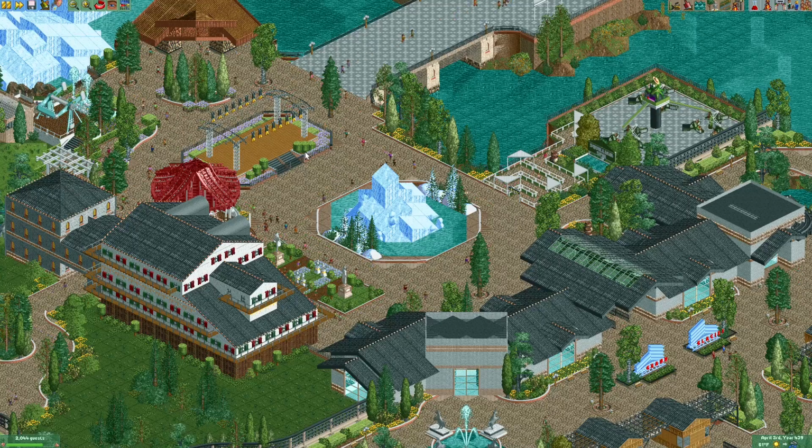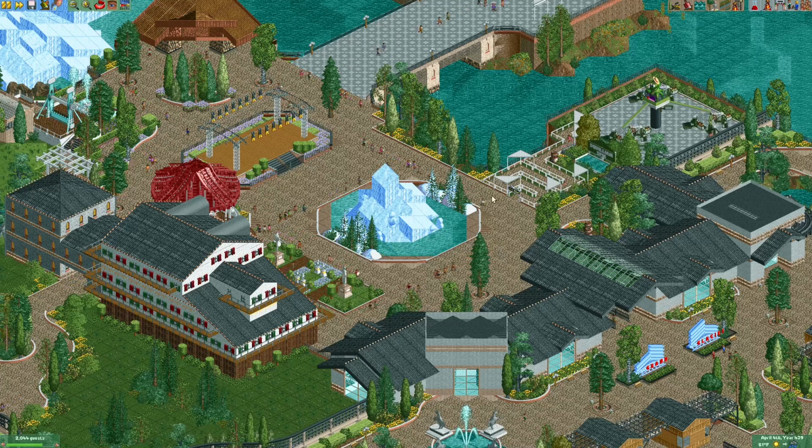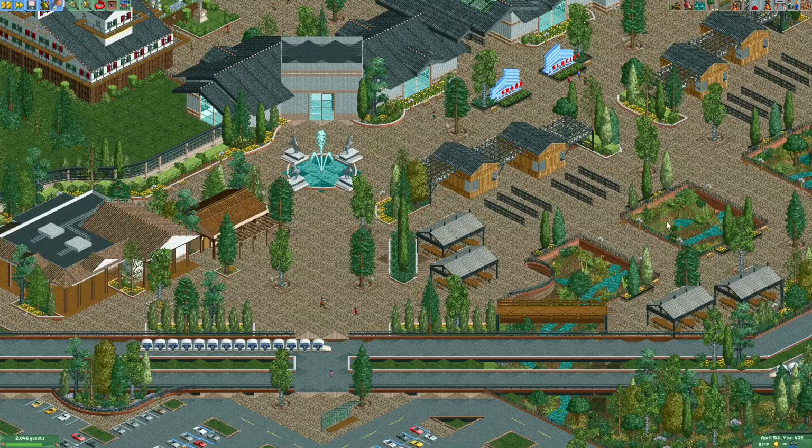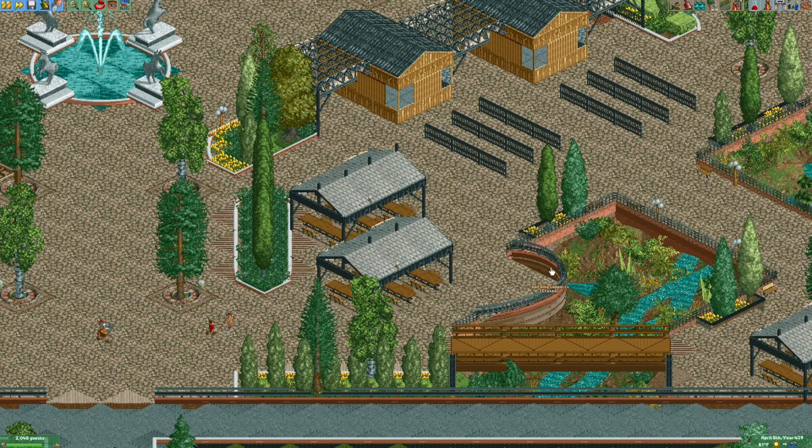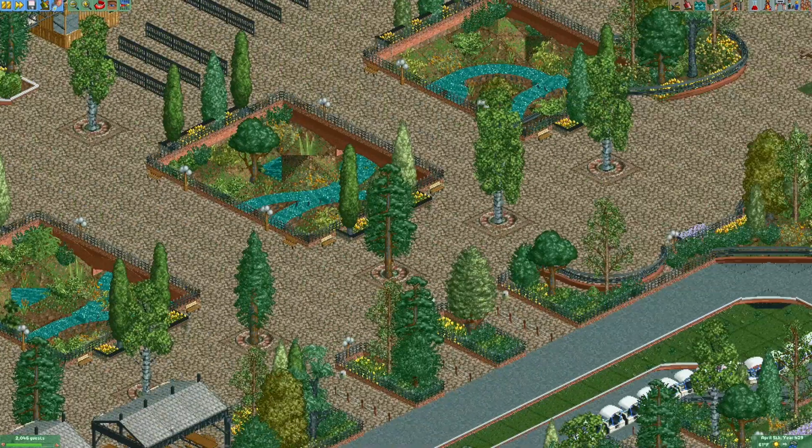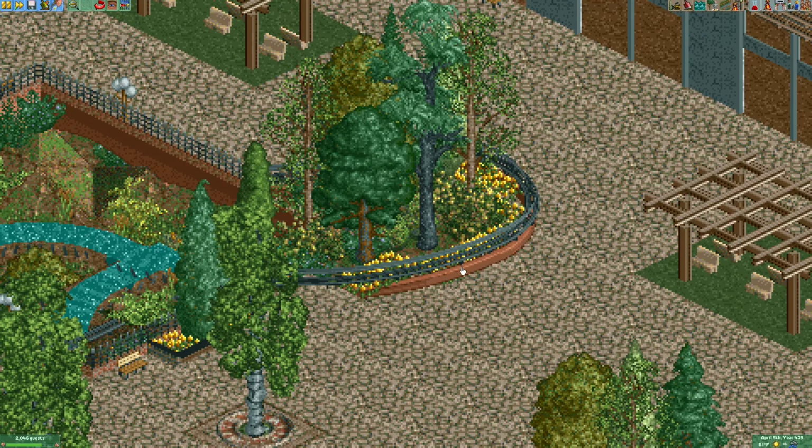This park also does a really good job of layering different fence types on top of each other to build structures that look even more interesting. And there's quite a lot of them in here. I wanted to specifically point out these here near the front. Let's see if I can find a good example. So right here, there are 3 different track types going on, and they've been stacked on top of each other.